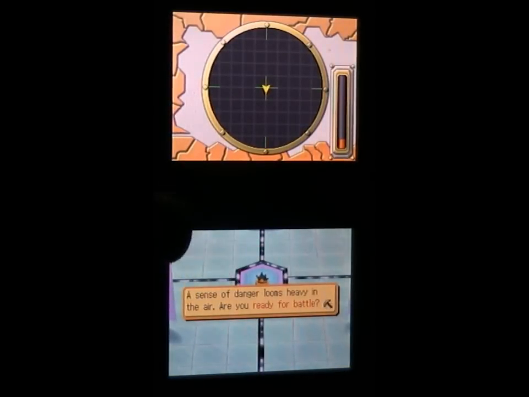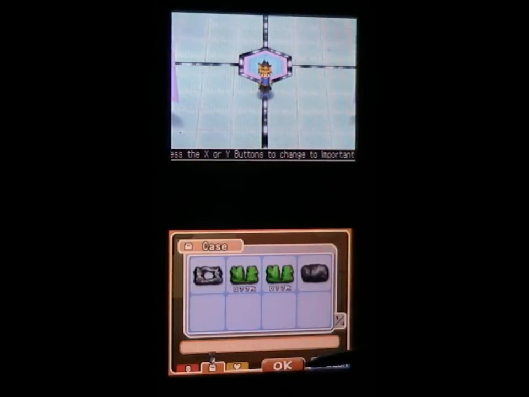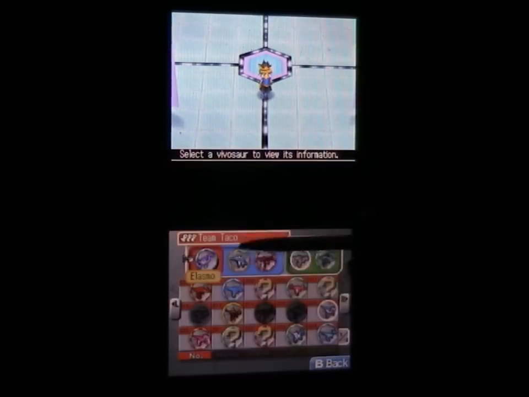Now let me just show you quickly. A sense of danger looms heavy in the air. Are you ready for battle? Absolutely. Now, wrong button. Still don't know the controls of this game. It's Y, right? Yes, okay.